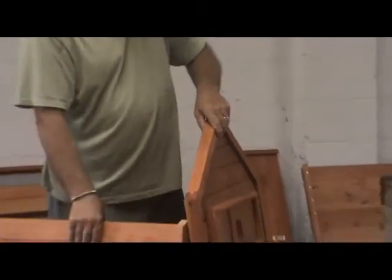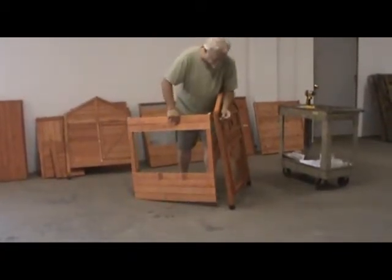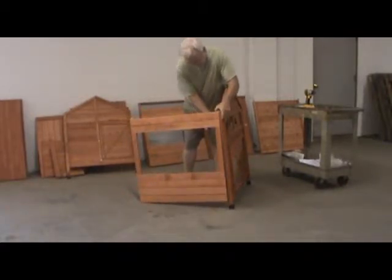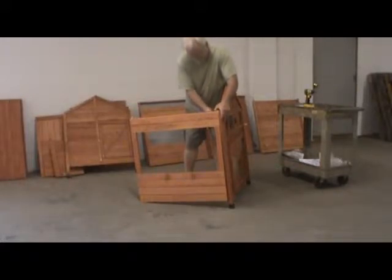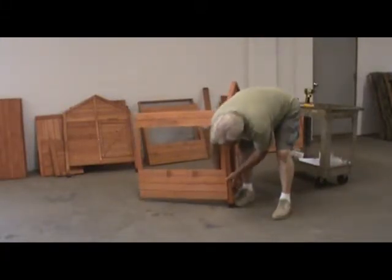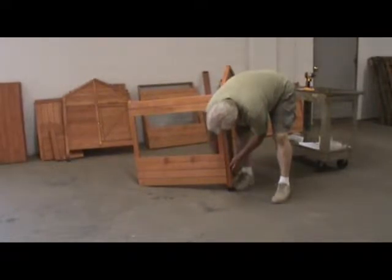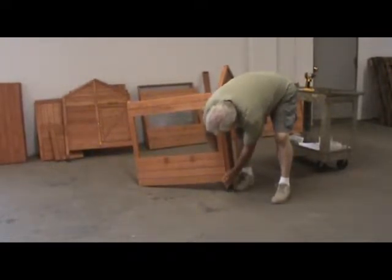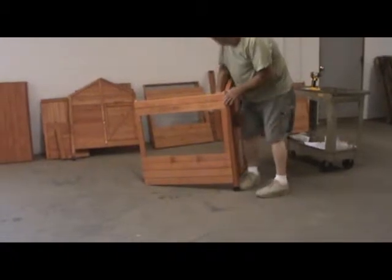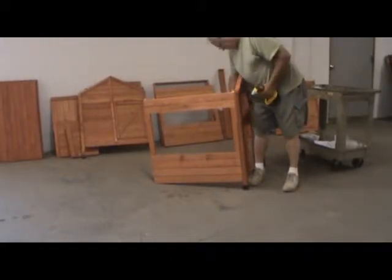Put it together. Goes together with nuts and bolts. I just make sure they're flush with the inside.